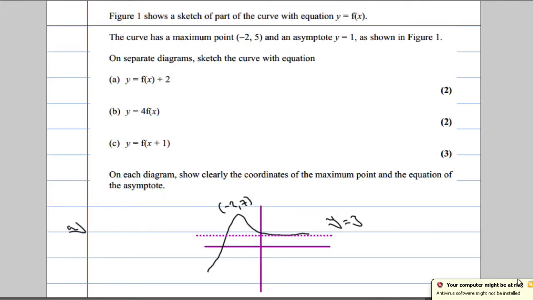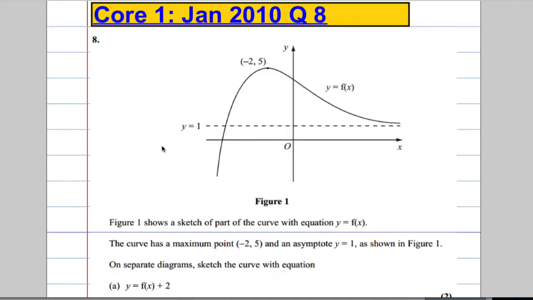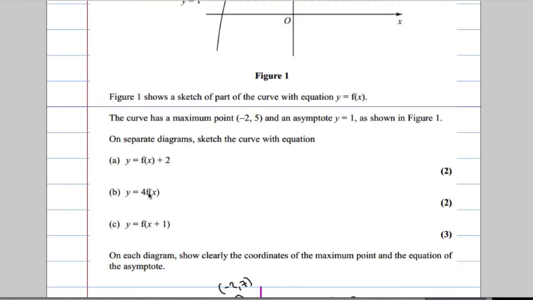Strange things to my Mac. Let's have a look at that again. Y equals 4 times f of x. So what does that do? When we put a number outside of f of x, that's going to be a stretch. It's a stretch in a vertical direction by a scale factor of 4.